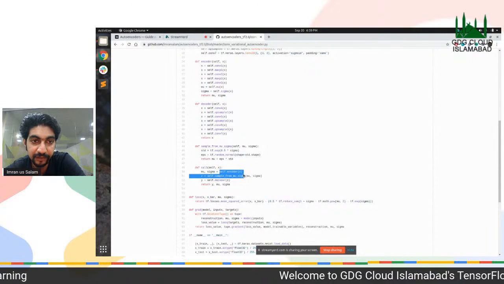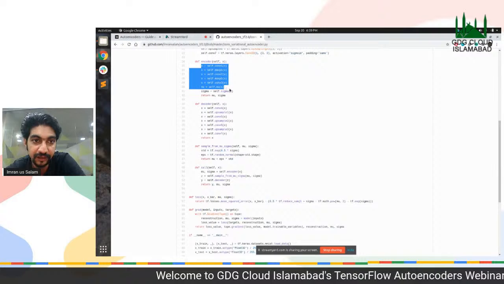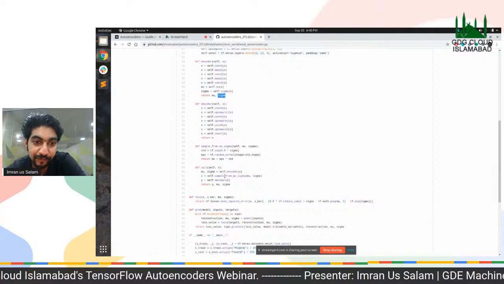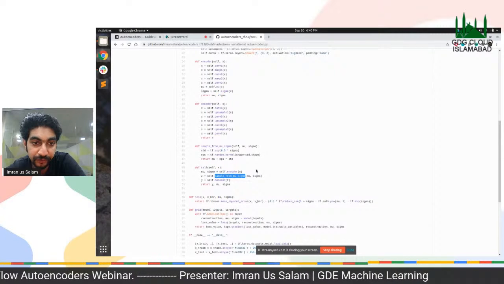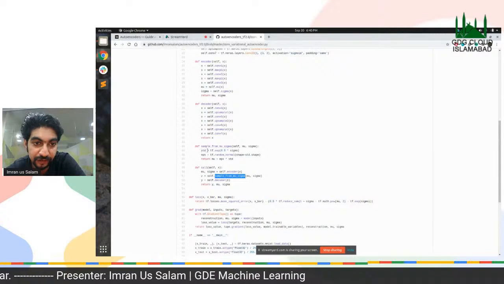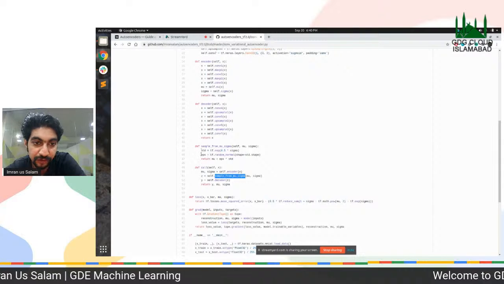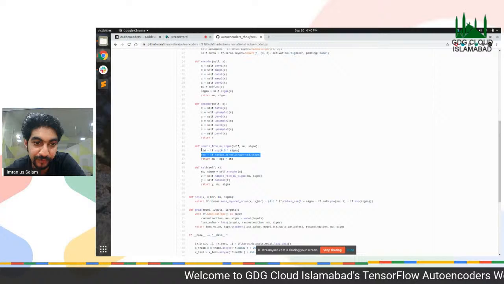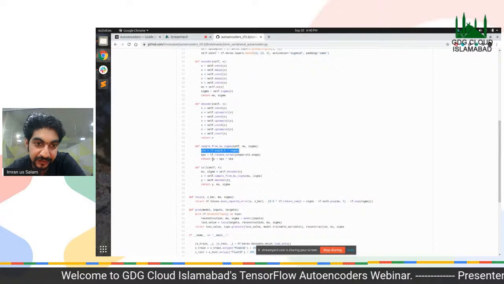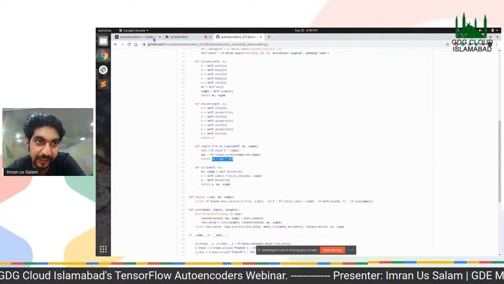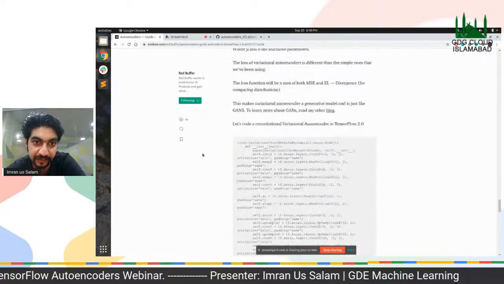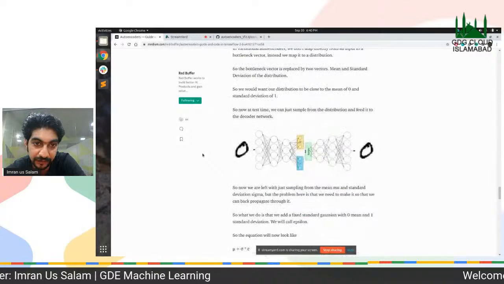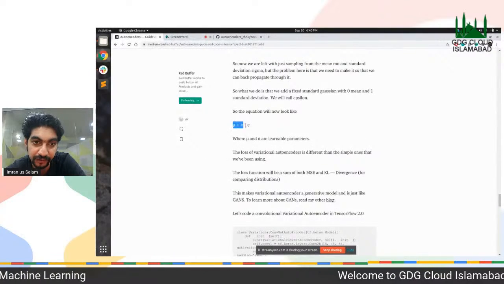I call the encoder part, which runs this entire thing. Now it returns two things: the mu and the sigma. Then I'm going to sample from this mu and sigma. How do I do that? I sample the epsilon, which is a random normal, and from the sigma I compute the standard deviation. This is the formula that I've shown you in my blog, which is basically this thing. I'm going to compute this particular formula, right?